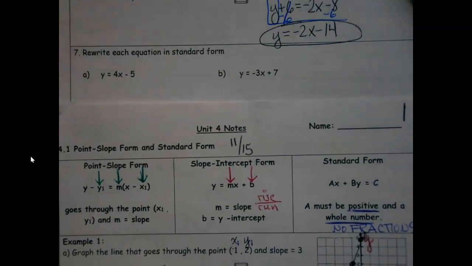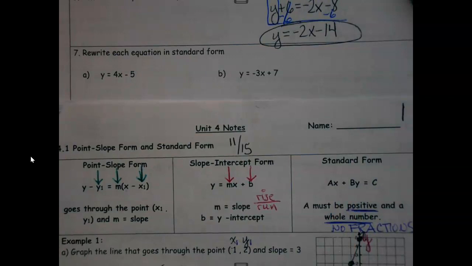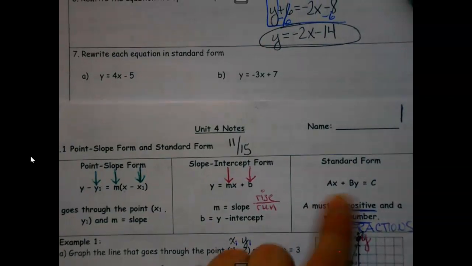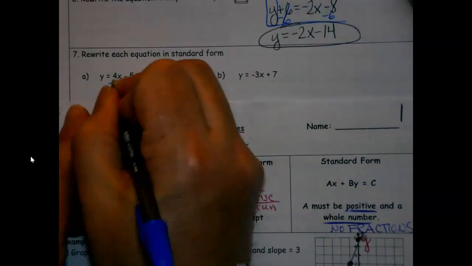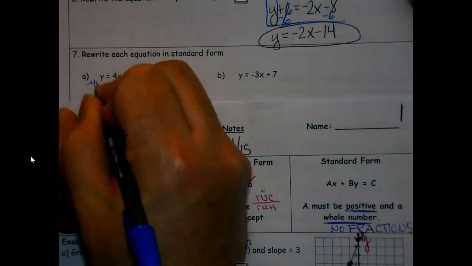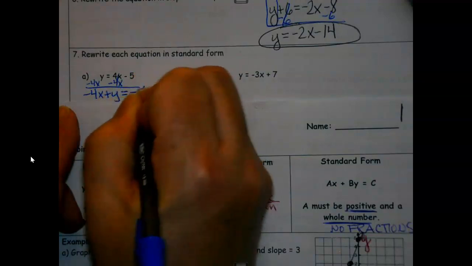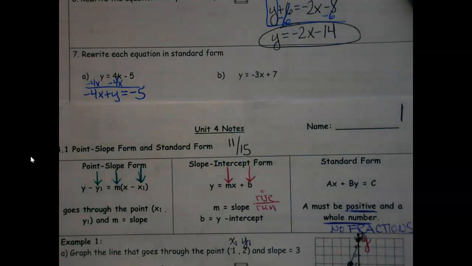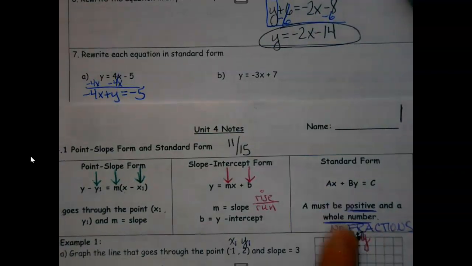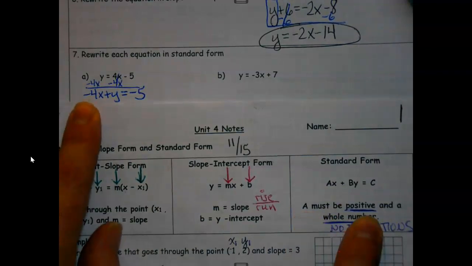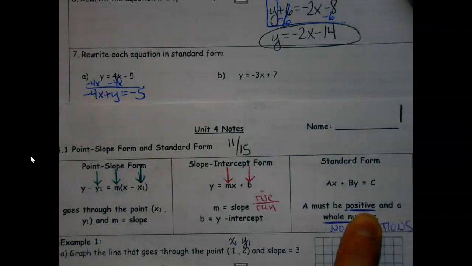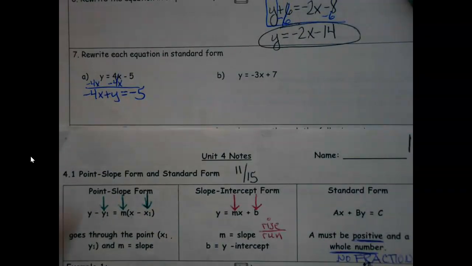Rewrite the equation, ooh, in standard form. Handy, telling you. Okay. X and y got to be on the same side. So y is already over here. Let's put x over there too. Reminding ourselves that this is not negative 4xy. There's still a plus in there. They're not the same term. But you're like, yep, x and y on the same side. I'm good. A, the number in front of x must be positive. If it's not, one quick step will fix it.